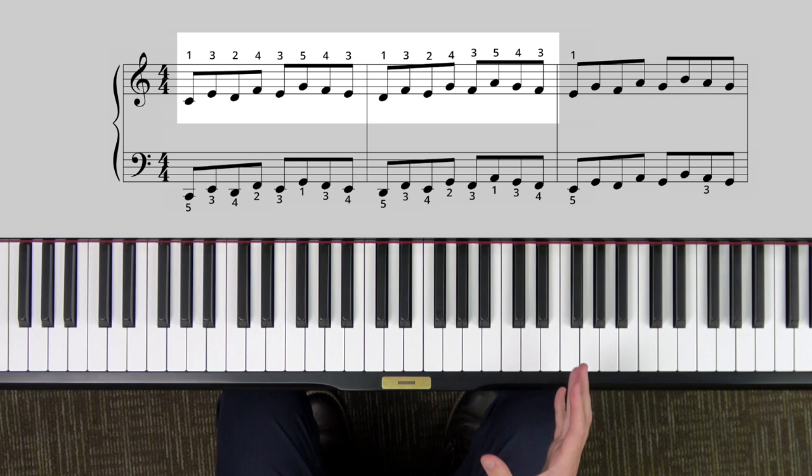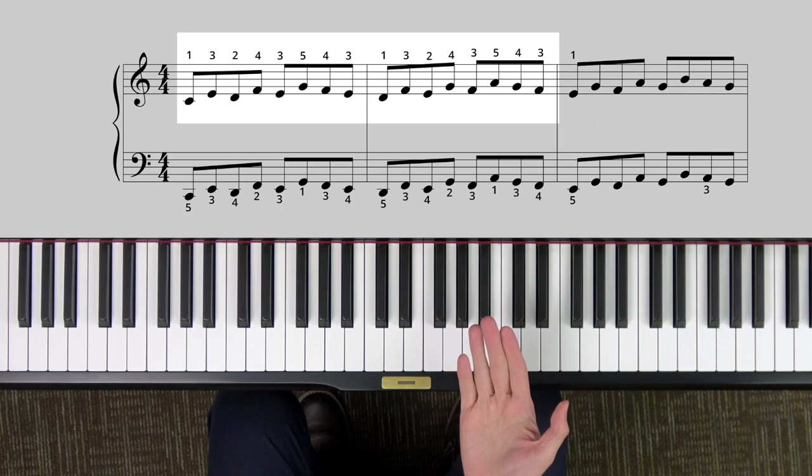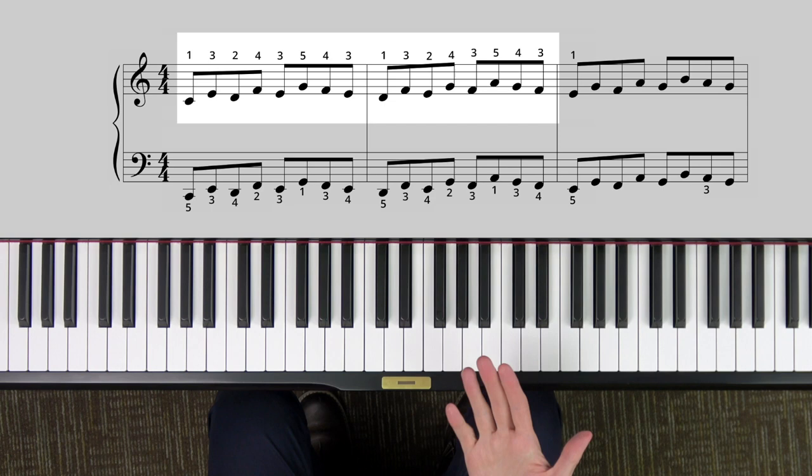Let's take a look at measures 1 and 2. My challenge to you is to pause the video and figure out the right-hand part of measures 1 and 2 by yourself. Be sure to watch the notes and fingerings carefully. Then press play and we'll check it out together.